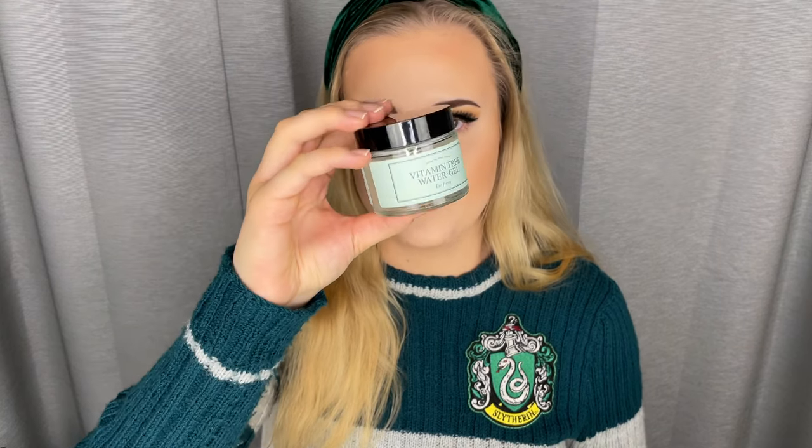They also have a sheet mask in the mugwort line — I'm not the biggest fan of sheet masks because they always sit a bit weirdly, but sometimes it's nice. The last product I wanted to talk about is the cream I like to use in summer: the Vitamin Tree Water Gel from I'm From. I've tried a lot of gel moisturizers that just don't give my skin what it needs, but this one is great. In summer I need something that stays throughout the day, is more hydrating than moisturizing, but also has ingredients that allow the skin to actually hold on to the hydration and not just let it evaporate. It's a gel, it's fragrance-free, really nice — I love this.